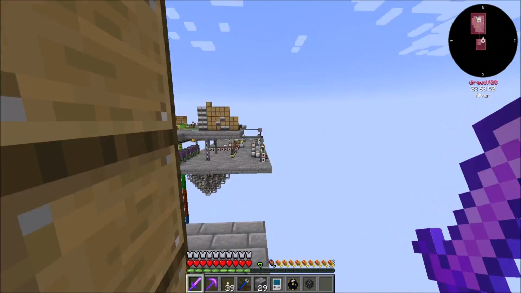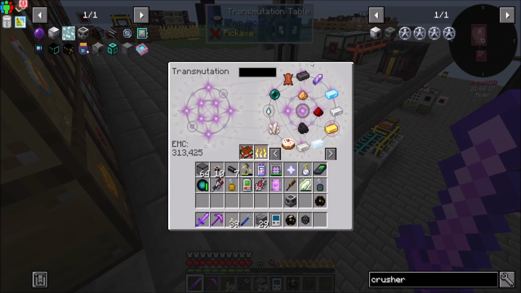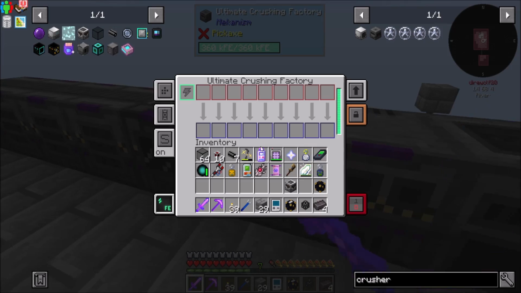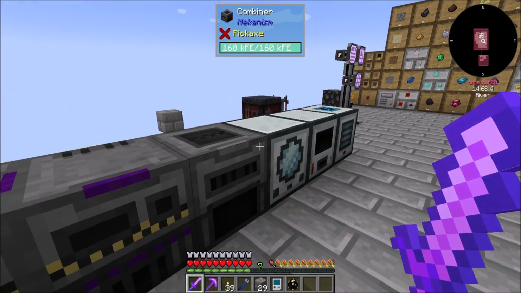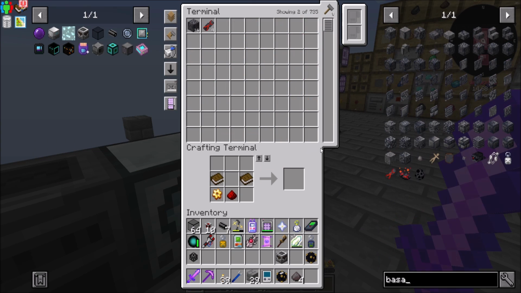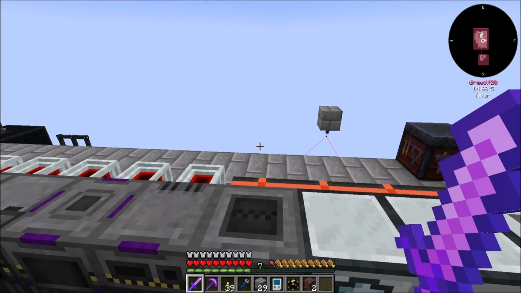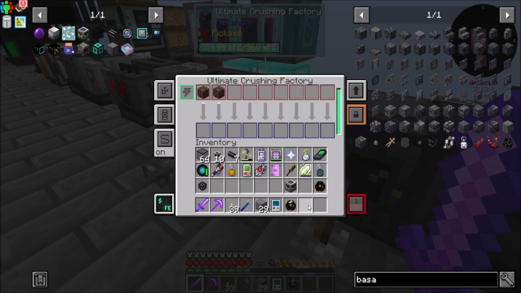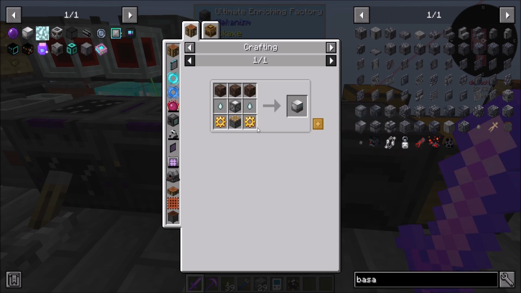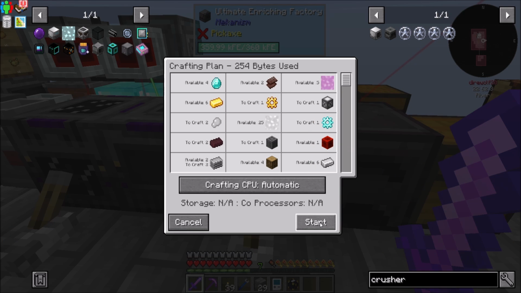More netherite scrap. Because of course I need more netherite scrap. Crusher you. And then, what was it? Basalt? Did I leave it in there? I did. And then we said crushing factory is the best way. Cool. Okay. Yeah, crusher should be good for killing the Wither, no?